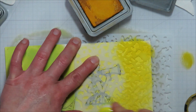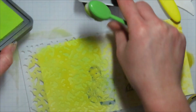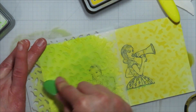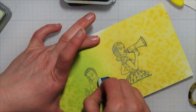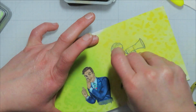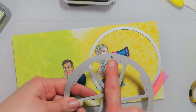And then for this one, I'm bringing in, I want to say it's a composition stencil, so it gives you that composition notebook look. I started with the Mustard Seed for hers, and then I didn't clean off my stencil. I am notorious for this. So I made sure I inked up my green really good and went tone on tone on that one. Plus, I knew I was going to be picking up some of that dark yellow from my stencil because I'm lazy. Or like to save time. We'll say I'm a time saver. That sounds better, doesn't it? And my favorite part is always peeling off those masks. And then you get that glorious look.